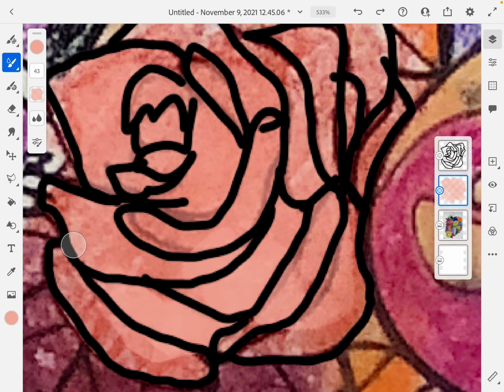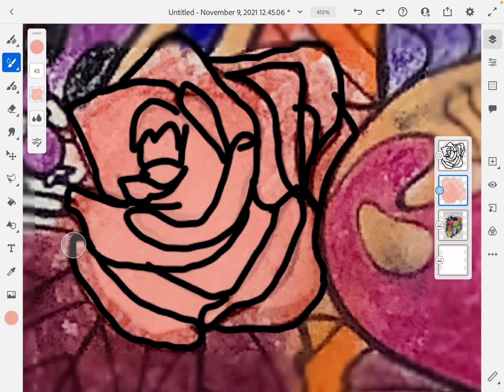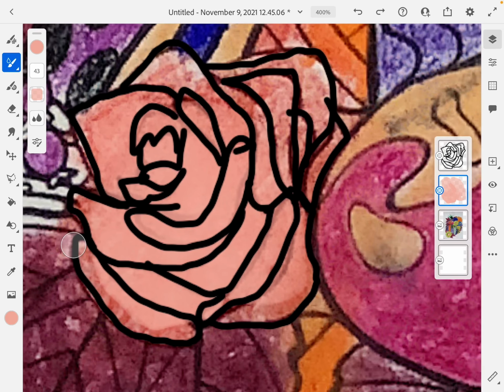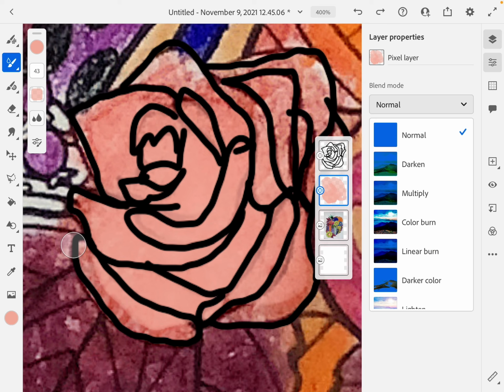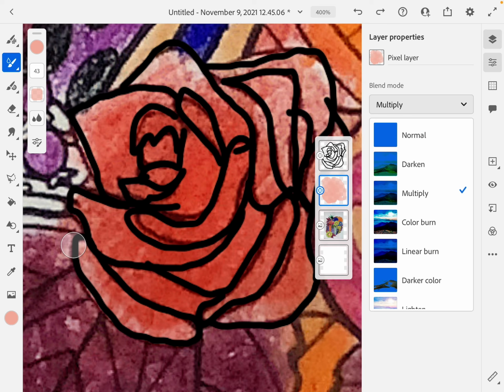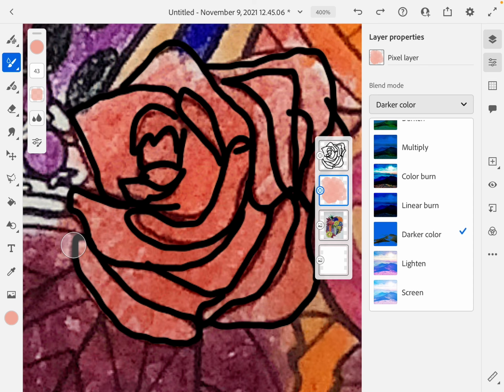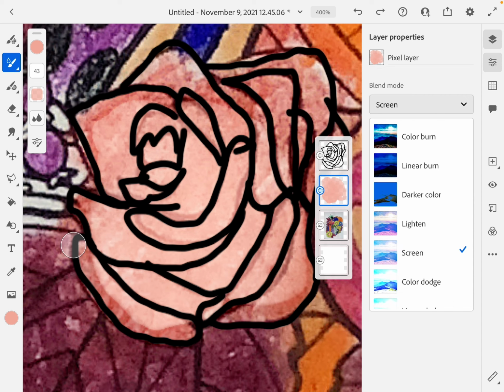So I'll just really quickly do that. If I think that I filled it in too much, what I could do is change the mode of my layer. So right now, I clicked on these three lines with circles at the right side of the screen. These are my layer blending modes. Right now it's on normal. If I go to multiply, I could see the different look of each mode until I like one of them.